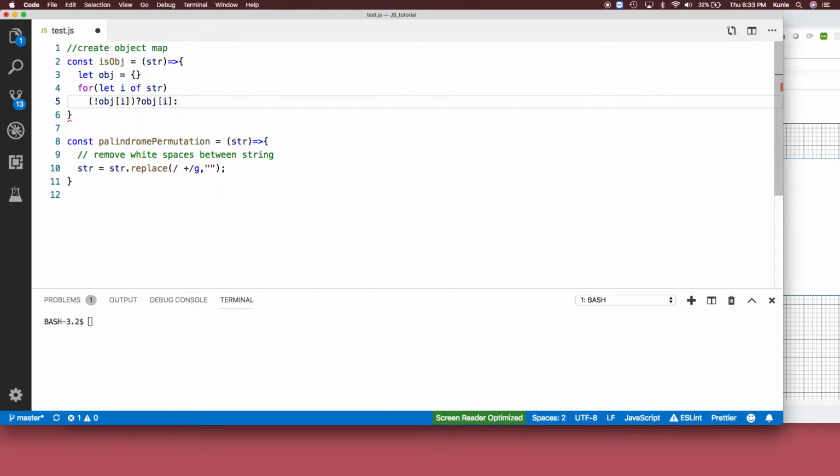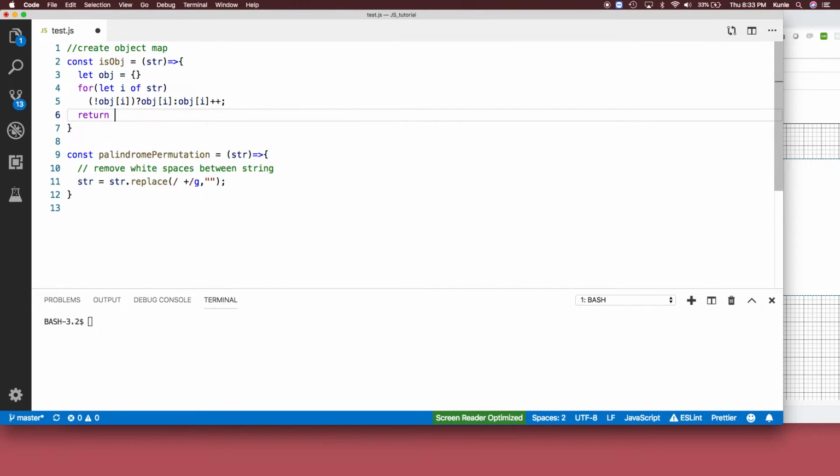If it does exist, increment it. Beautiful. And then we're done. Just return the object.